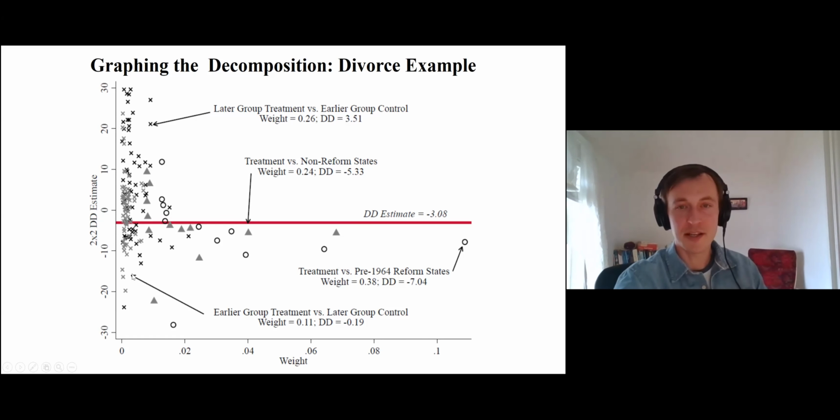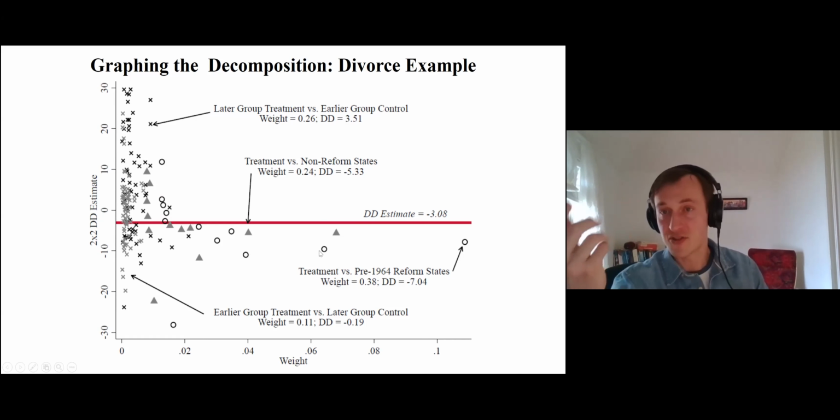But what I've done here and what the Stata command will do is just a scatter plot of the 2x2 diffs on the y-axis. So the height of each dot is the magnitude of a beta, and the x-axis is the weight. Those are the s's that we looked at. These magnitudes are the sample size times the variance term. And so what you can see is, which terms really matter?